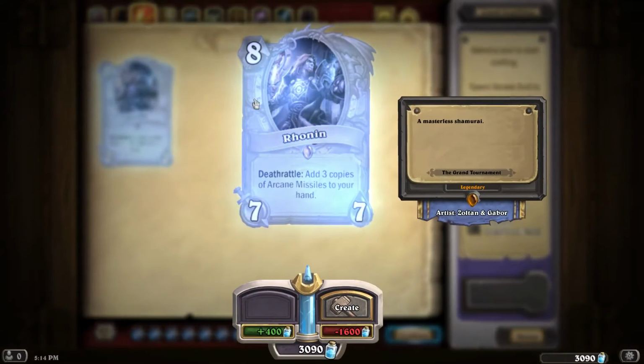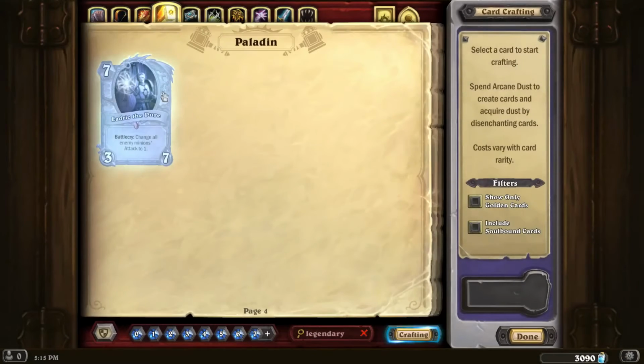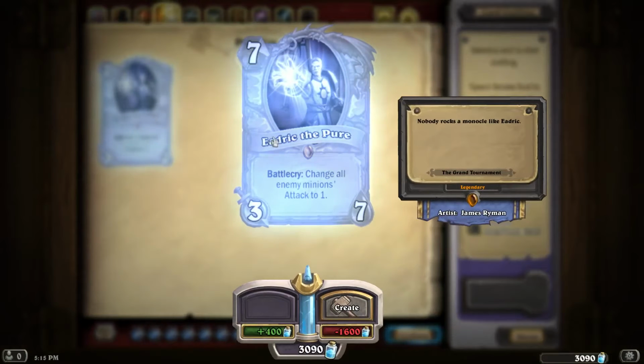Death Rattle, add 3 copies of Arcane Missile to your hand. That's neat. A little underwhelming for a legendary, though. This is the Paladin one. Change all enemy minions' attack to 1. I kind of like it. That is pretty cool.